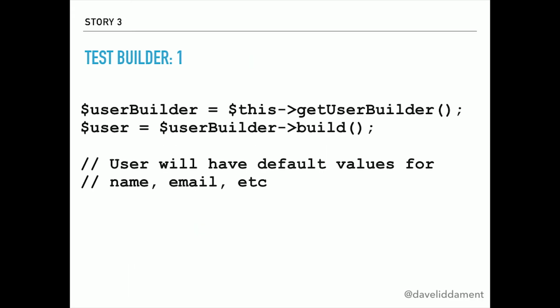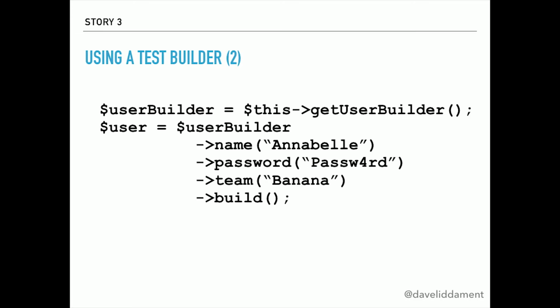So Object Mother is essentially a factory, and Test Builder is also a kind of factory. They're just responsible for building objects in a valid state and potentially also persisting them into our database. So another way is just to use a user builder, which is following the builder pattern. By default, you can get a builder and just say build, and it will have a whole set of default values. But with the builder pattern, you can override any of the things you want. So you could update the name, you could change what team they're in, and then you finally build the object. But these are just factories, basically. They're just building things.